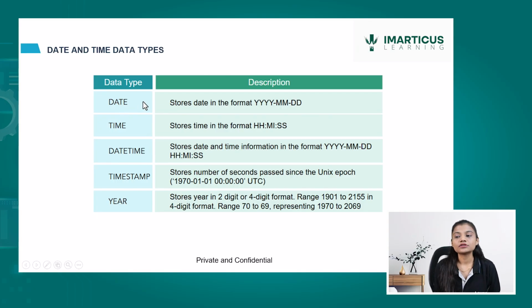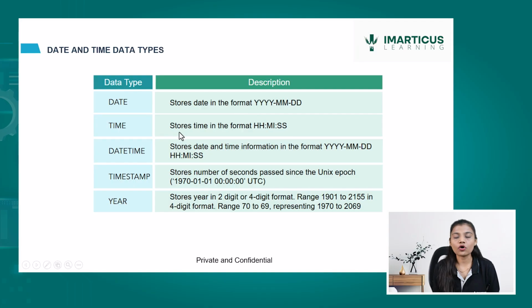So your date stores the data in a format. Now remember this format very carefully. In Excel, we used to customize the format. We used to change the format of the dates very often, however we wanted. But in SQL, we cannot change the format because the format of the date is fixed. That is YYYY, MM and DD. So whenever a date is being entered, it is expecting a format in this way. But when it is having a format anything apart from this, then it is called as a text. It doesn't consider it as a date data type.